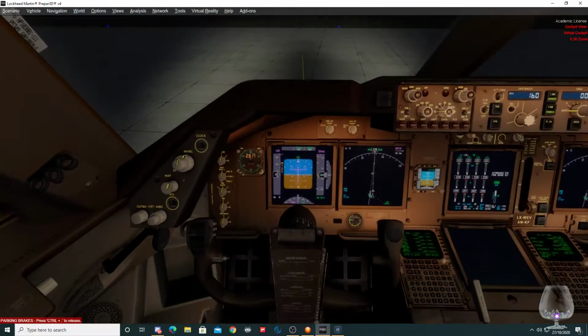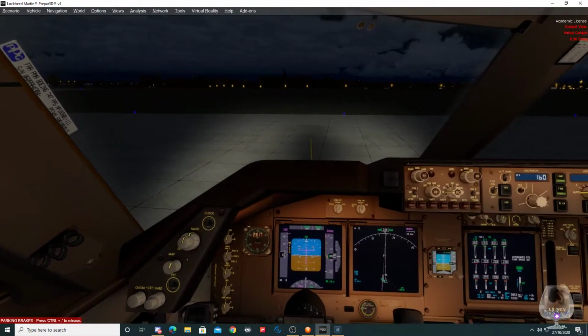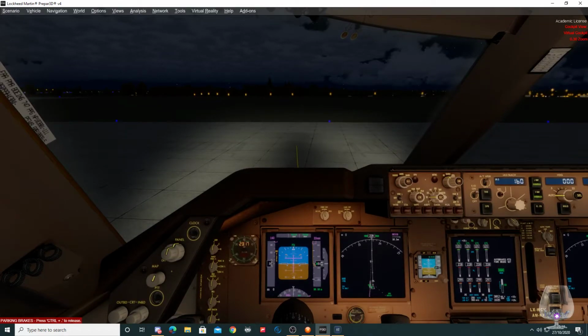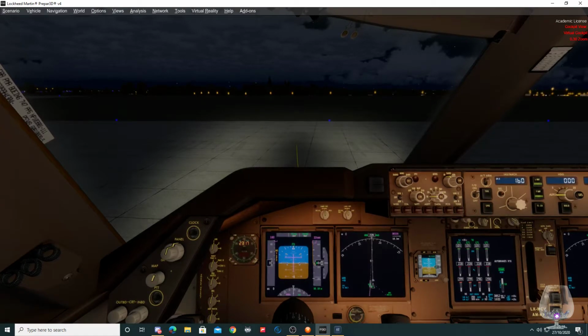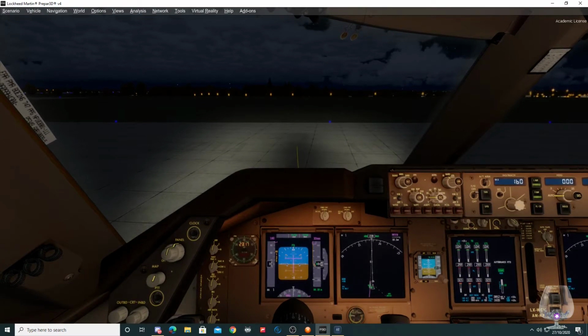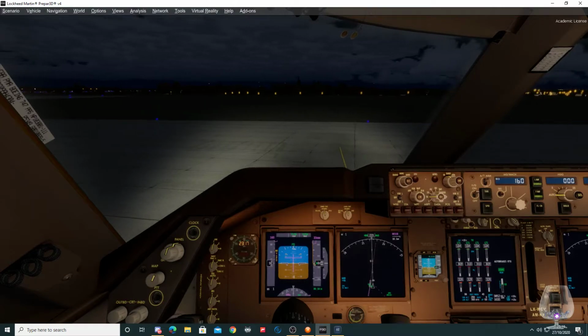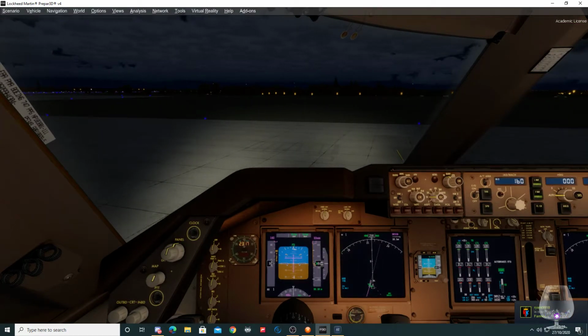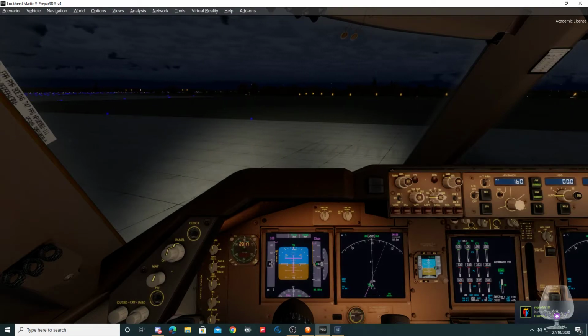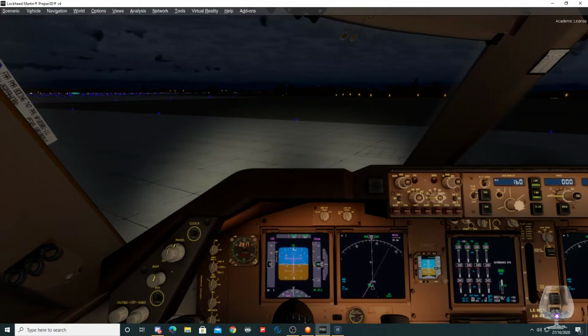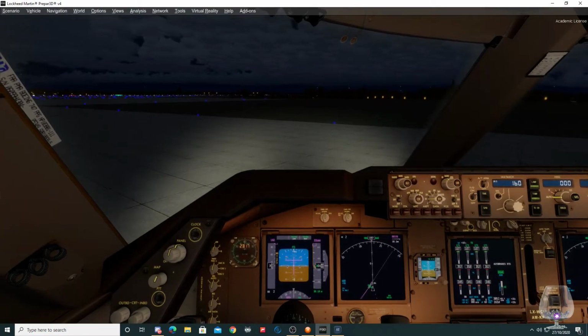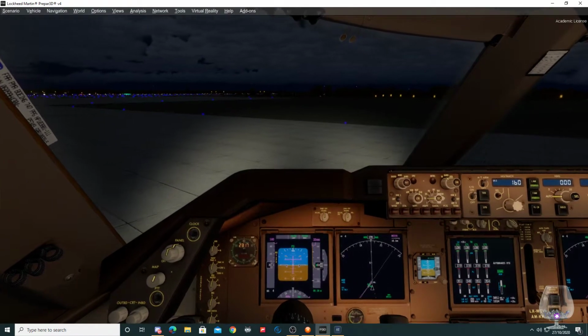I'll have to try and swing around here, which I can. So, now just taxi to the runway, which is actually not far away from us, which is quite good. Now you can just taxi to the runway, which I'm about to do. I'm on FS Cloud, so good job. I've got the Unicom muted. Now I'll just taxi to the runway.